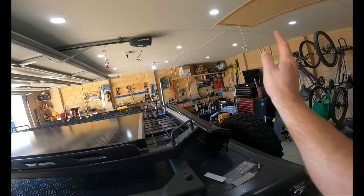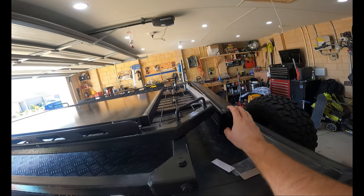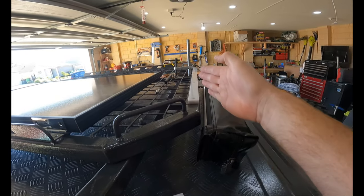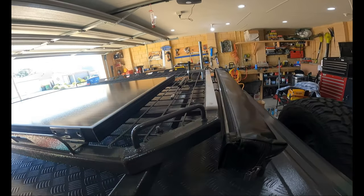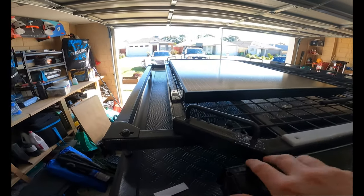G'day guys. So yesterday you would have seen the video of my shower tent. Still stoked with this. I might actually get the longer bolt for this just to square that up, because aesthetically it's not very nice to look at. Still looks good, but not quite to my standard.